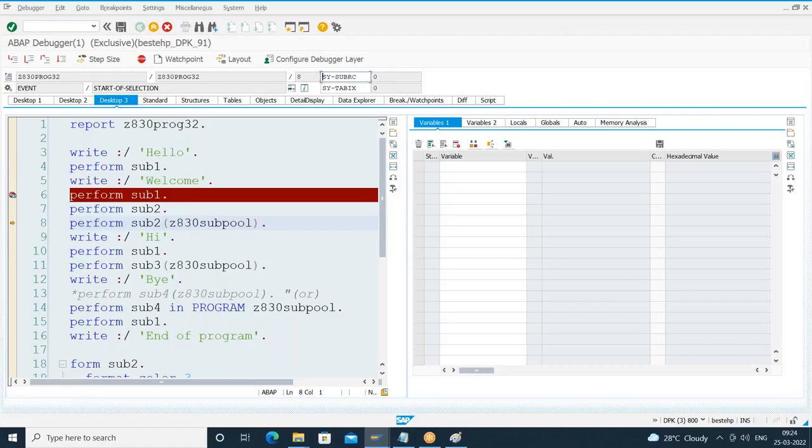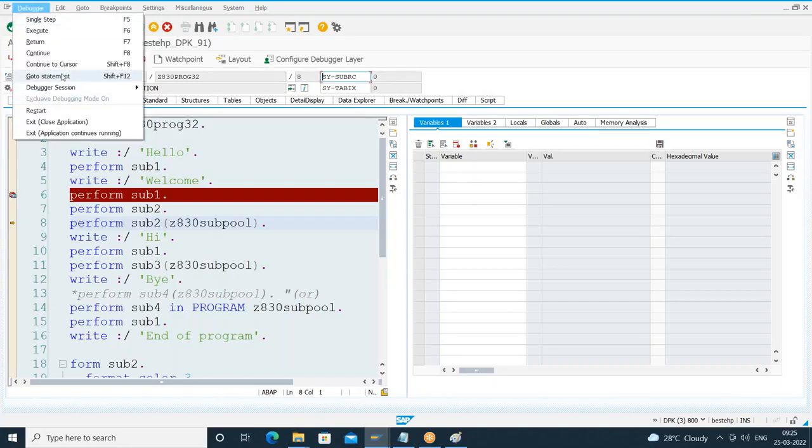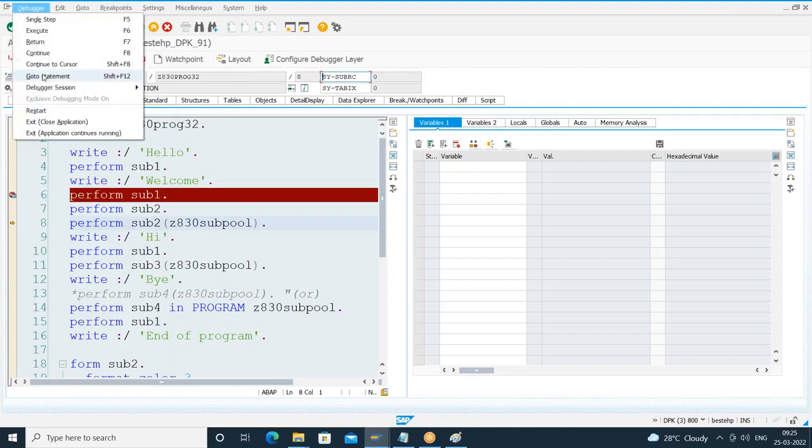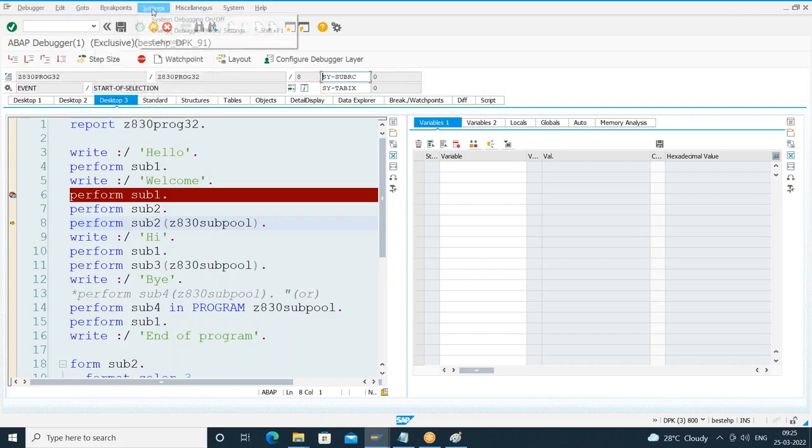What I'm trying to say is, we have a lengthy program, some 10,000 lines of code. You have started debugging from a particular point and debugged some statements. During debugging, you realized something and want to debug the previous statements again. From whichever statement you want to start debugging again, put the cursor on that statement and choose the Debugger menu, Go to Statement. Version to version, this menu item might be available in different menus, so check where it is available. In this version, it is available here. Okay, I'm not interested further. I'll say F8.